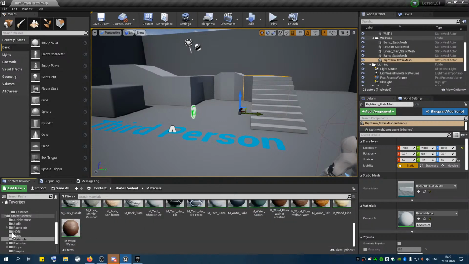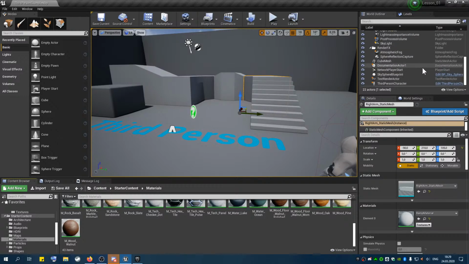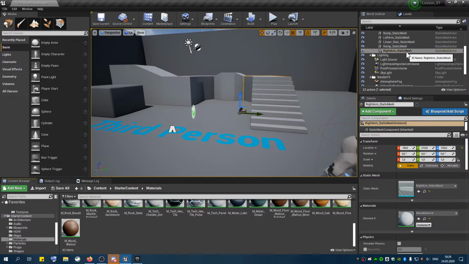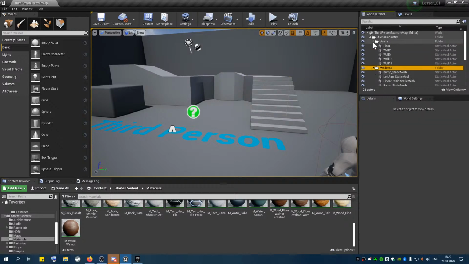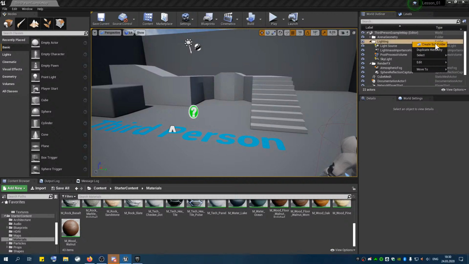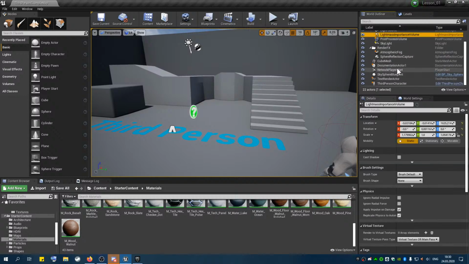Okay, so this is our content browser, your best friend if you want to integrate and put your stuff in the engine. Then we have our world outliner in here, and here we can see all the objects which are present in our current level. So in here we can see it's already very neatly organized by folders. You have lighting, render, and so on. You can create your own folders here, create subfolders, and so on. So you can organize all your stuff here.